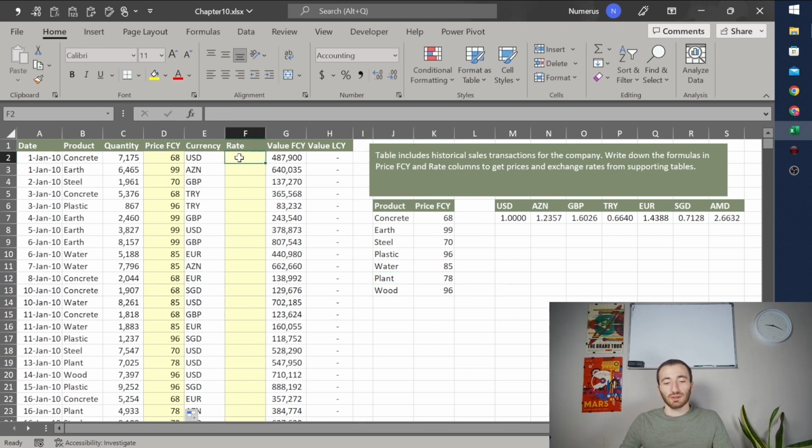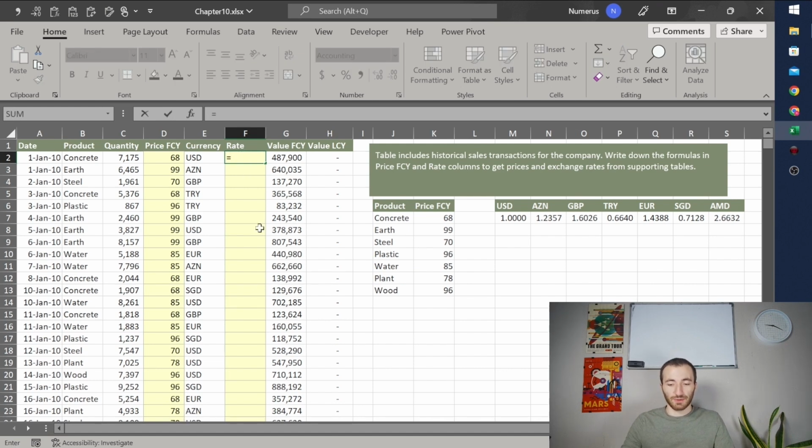So now we can switch to the second part of our problem, to the column F. Let's stand on F2 and write equals. For this case, we need to use HLOOKUP, which is short for horizontal lookup. As the table where we need to find the information is presented horizontally, we need to use horizontal lookup. Otherwise, the VLOOKUP function here will not work.